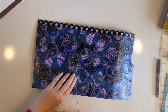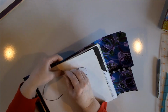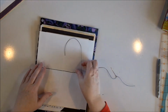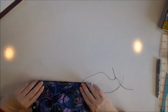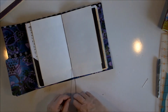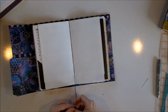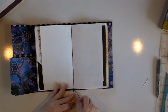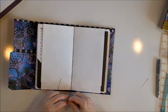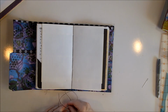We're just finishing up here with the binding, and we're going to go through our last hole from the inside to the outside. Okay. Now you know you've done it right when you've got a line of thread here and a line of thread on the outside. And I am just going to tie a square knot. This is snug. It's not tight, it's just snug. And I'm going to tie a square knot that ends up right here at the edge. Be careful not to pull your cover too tight. Now the nice thing about waxed linen is that it's not easily untied, it's not slippery, and I usually do a second knot.